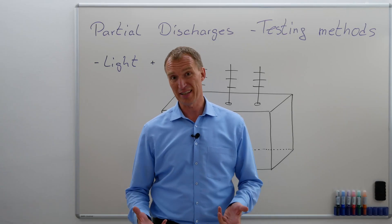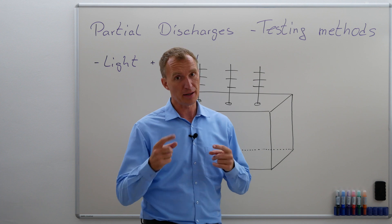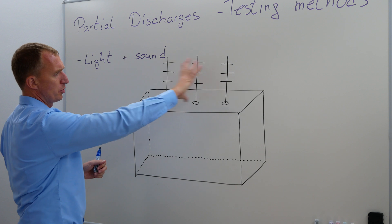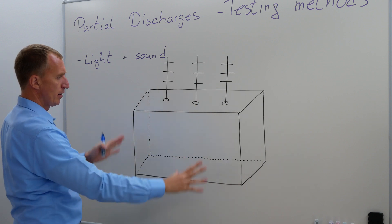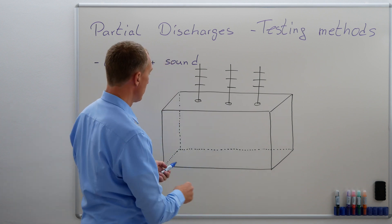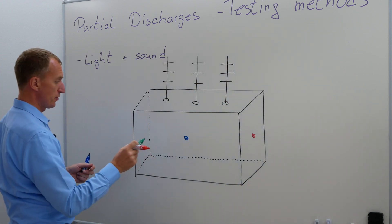There's another method using acoustic signals to detect or even localize partial discharges, and that's a pretty awesome idea. I don't know how many products like this are available on the market, but at least there's one company that does it. So let's imagine this is a high voltage transformer — a rather big one. I've drawn it here with three bushings, even though a transformer should have more — minimum six, very often seven. Let's say I have internal acoustical partial discharges that create an acoustic signal. The idea is to use four microphones — I've done this myself, so it works — and you place them strategically around the transformer.